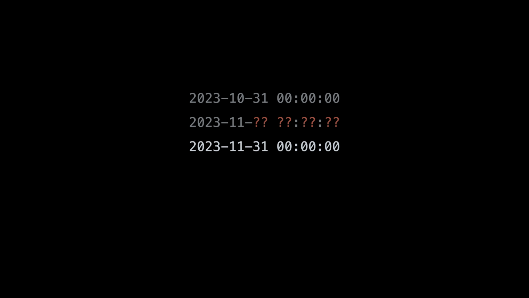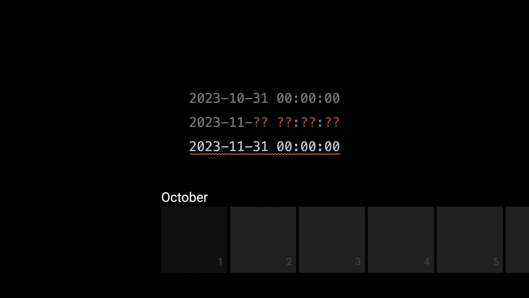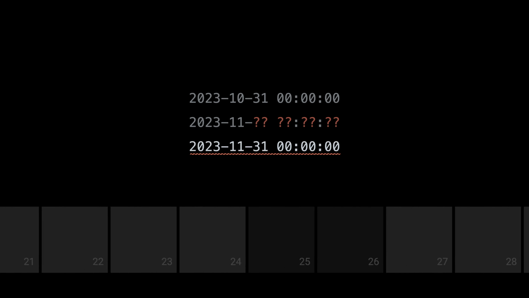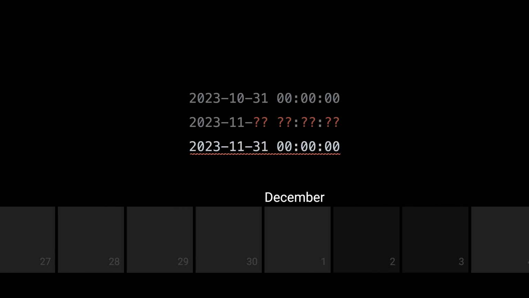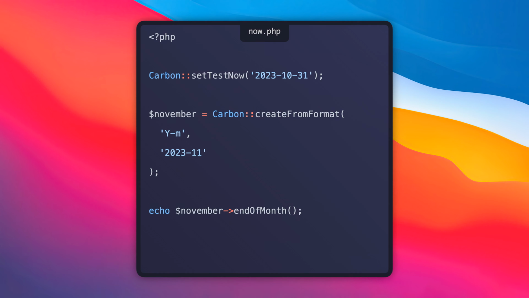Now most of the time this won't cause you issues, but the 31st of November isn't a valid date. There are only 30 days in November. As a result, the system helps us out by incrementing our date by 1 and landing us in December. Which I guess is better. We do have a valid date, but it's definitely not the one that we were expecting.